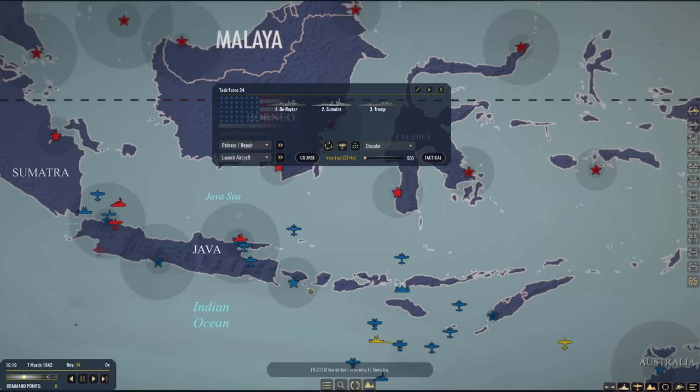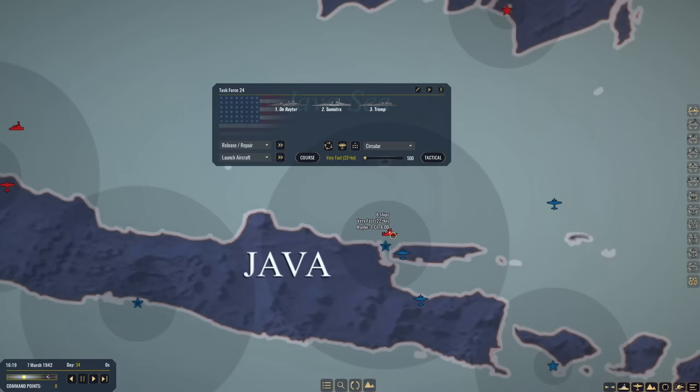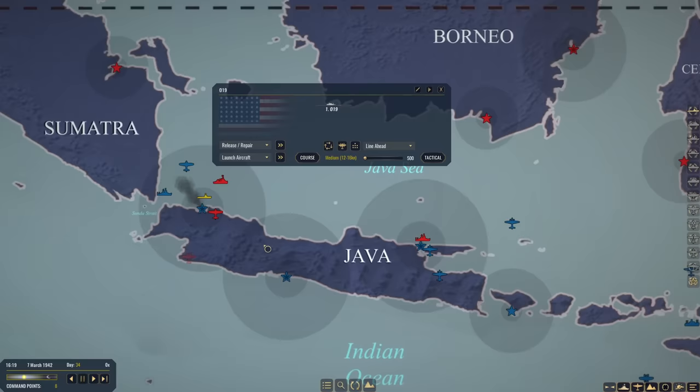There's multiple task forces hanging out around here. This task force of 8 ships, it's 1 cruiser and 6 destroyers. They just sailed by Sarabaya and left. I'm gonna let them do that. It's not worth sinking the destroyers. We don't get command points. The only time it's really worth it is whenever they are unloading troops and supply at Batavia, for example, which it doesn't seem they've really done.